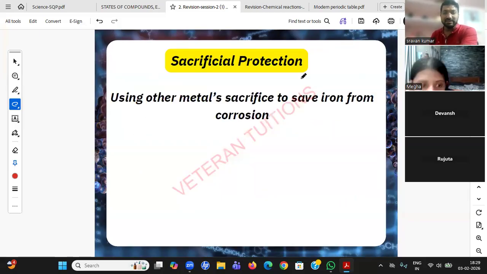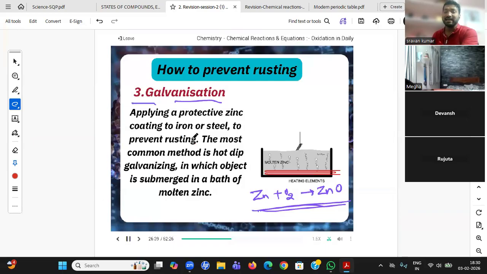The third technique is sacrificial protection. What does that do? If I am using an iron pipe or iron metal which is very strong and I want to keep this metal, but I want to avoid corrosion, I will bring another metal, something like zinc, and coat this iron with zinc. What is the trick known as, friend? Galvanization. You see, this tool is an iron tool. I'm using it regularly because it's very hard and I want that tool, but it is very prone to corrosion. What will I do? I'll heat some molten zinc and immerse it. Now you can see this entire iron tool is coated with zinc.